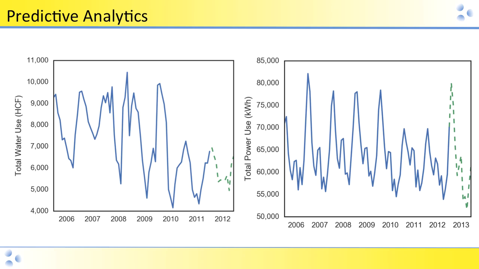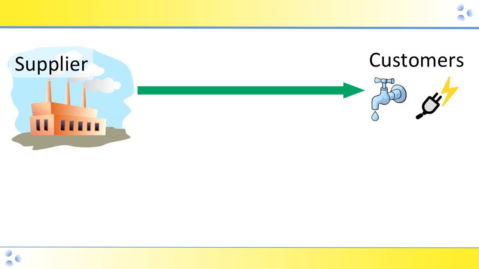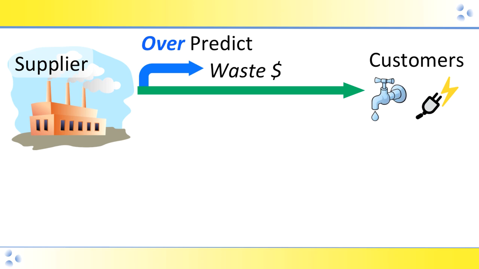So both the water and the power, I'm imagining, are coming from external suppliers, and I need to have some idea of how much we're going to purchase from them, and then we'll supply both the power and the water to our customers. In an ideal world, we make a perfect prediction, and we just move those resources from the supplier to the customers, and everybody's happy. However, if we overpredict, we order too much from the supplier. Both water and power are somewhat temporary resources, and what will end up happening is that the amount that we've overpredicted and purchased too much from the supplier is just going to end up as waste.